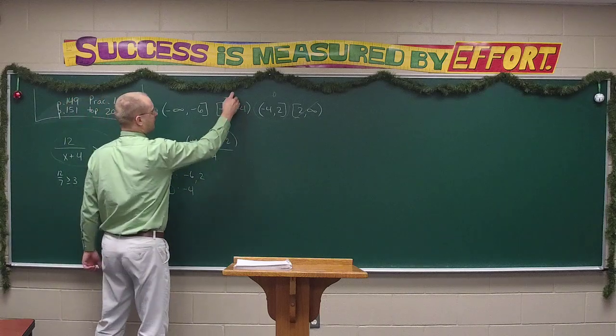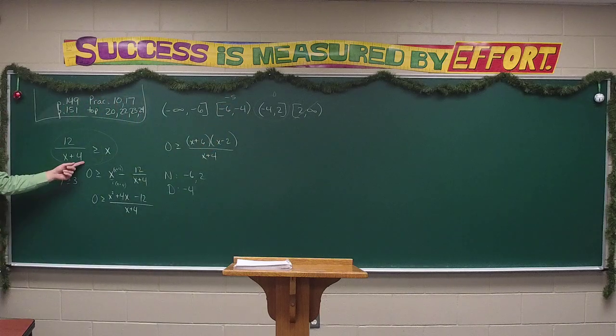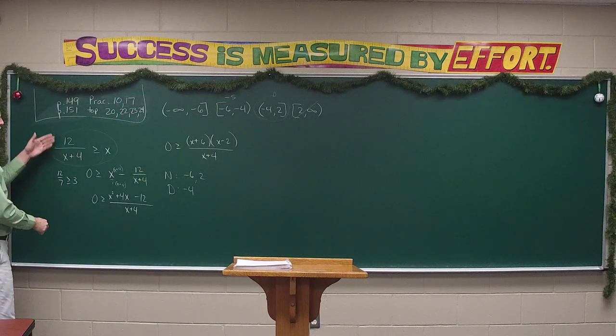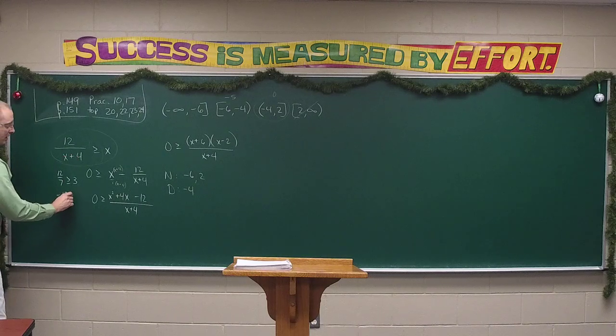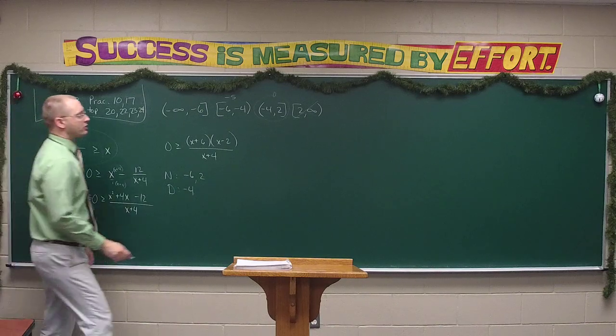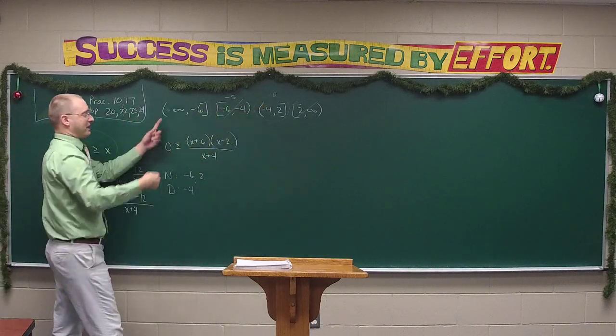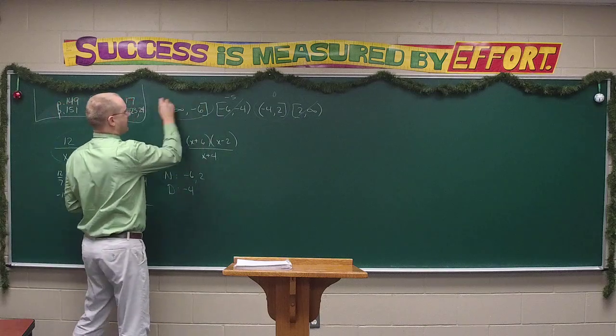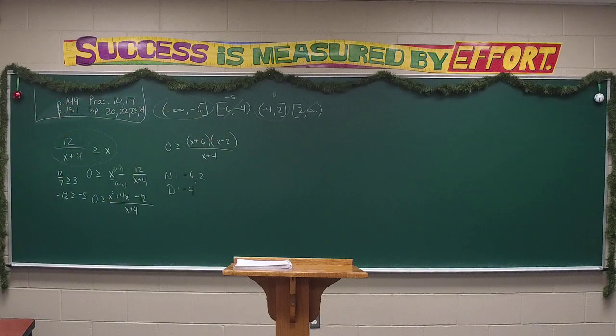Let's try a negative 5. Negative 5 plus 4. So 12 over negative 1 is greater than or equal to negative 5. Negative 12 is greater than or equal to negative 5? No. So since I've got a no, yes, no, what am I expecting here? Yes. Let's just go with a yes. And now again, if we want to make sure that we didn't accidentally mess some other check up, then actually testing a value would be advisable. But we're lazy for the sake of time, we'll just circle it.